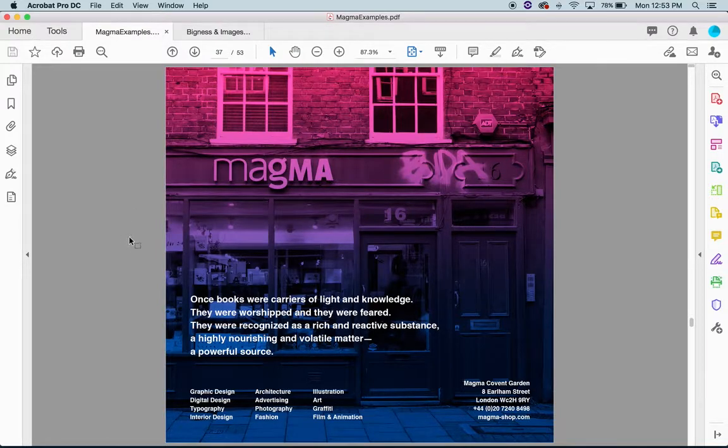The main reason I show this here is, again, a tasteful application of a gradient to the image, so that adds some nice depth and makes the image a little more interesting, which in and of itself, like I said, is pretty straightforward. And then they just adhere to a very simple grid structure with the rest of the information. They didn't even bring in Magma Manchester, or in this case Covent Garden. They put it down here, but as the main title, they used the logotype on the building exterior. Okay, so straightforward, but a good use of a straightforward image by how they've manipulated it.